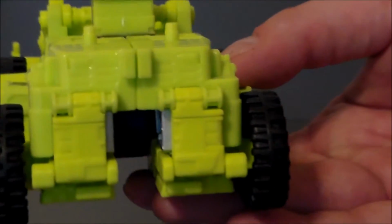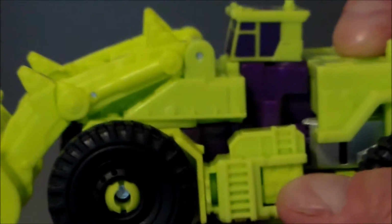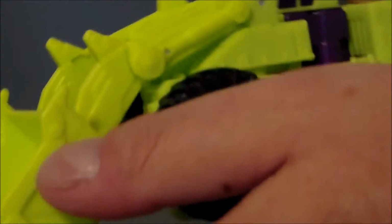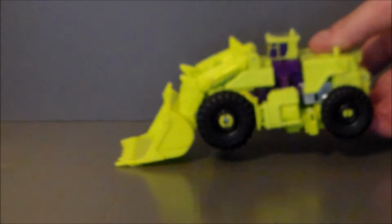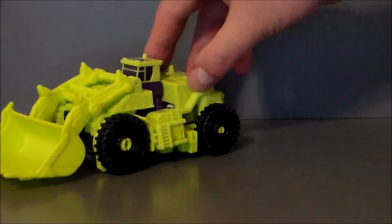Everything looks pretty cool. It's kind of in the back, but you know, it is a Constructicon. We got the rivets there looking cool. The hydraulics just looks super sick, super cool. The shovel looks nice. Really, really digging that. Even the detail there looks really cool. They did a phenomenal job with this guy.